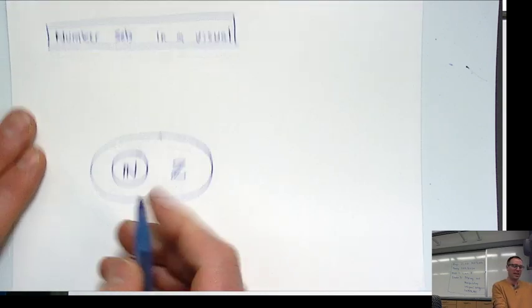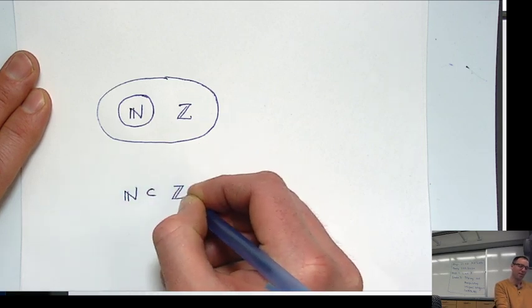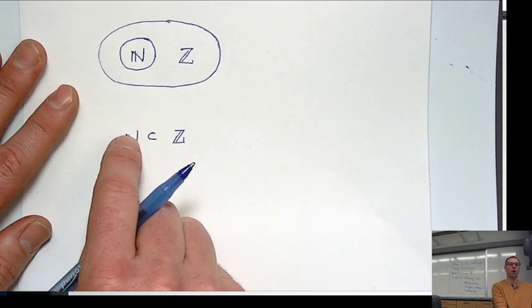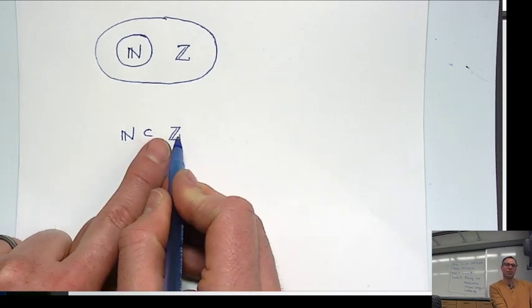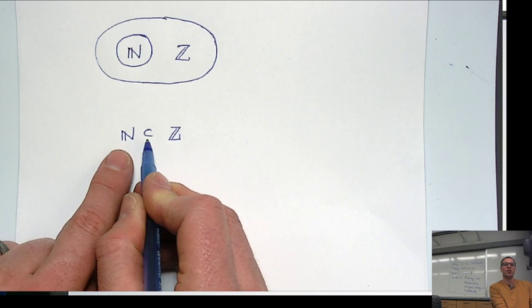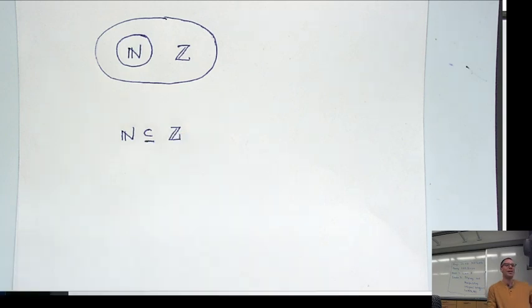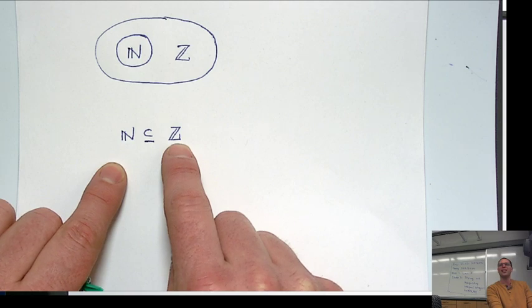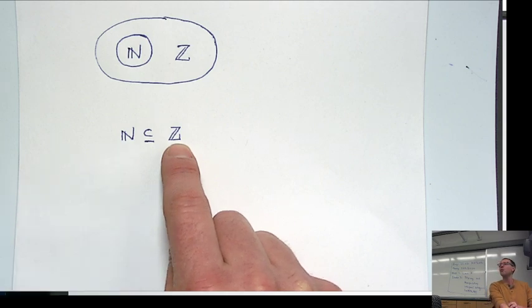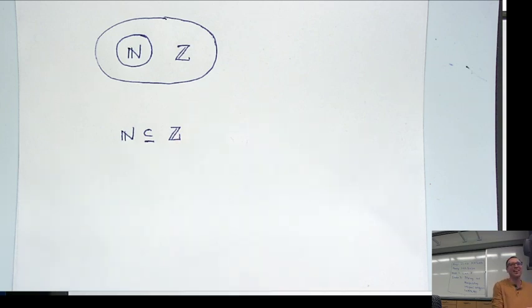So in other words, I guess we could write this in math symbols, right? So we say the natural numbers are a subset of the integers, but the integers include more than just the natural numbers, there's no possibility of them being equal, right? So this subset notation, if I put a little line under it, it would say, oh, the natural numbers could be completely equal to the integers. Is that true? Prove to me right now that for sure the natural numbers are not equal to the integers. Zero. 0, thank you. 0.